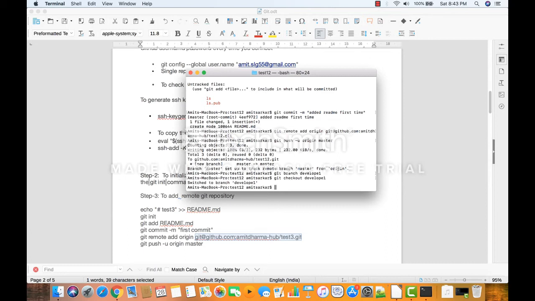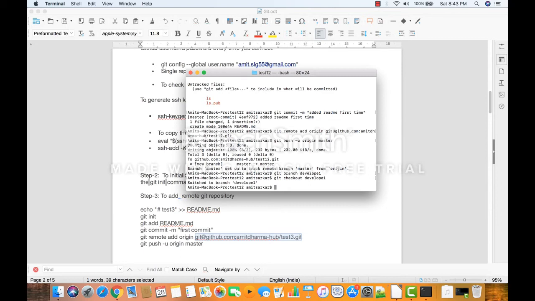From the current branch, in a similar way, they will create a new branch and start to add their work and changes onto it. Then they will add that, commit that, and push that branch into the central repository. The project manager or reviewer will then merge that branch into the master branch, and from the master branch it will go into production as per the schedule and plan. So this is the normal flow.